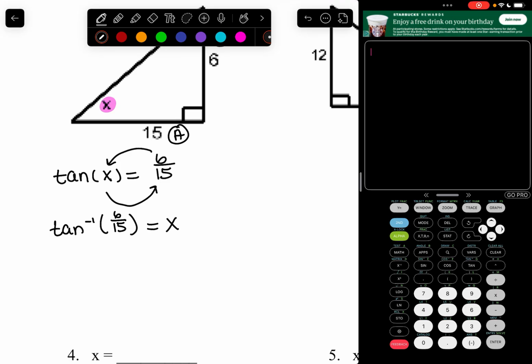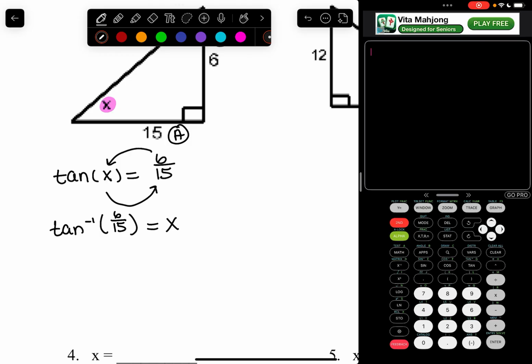So if we look at our calculator, if you look at where I've been hitting tangent, that button right above it in blue, you will see a blue tangent with a little exponent of -1. That is the inverse tangent function. And the only way you get to access that is by pushing the blue button first, that second button, and then hitting tangent. So I'm going to hit second first.